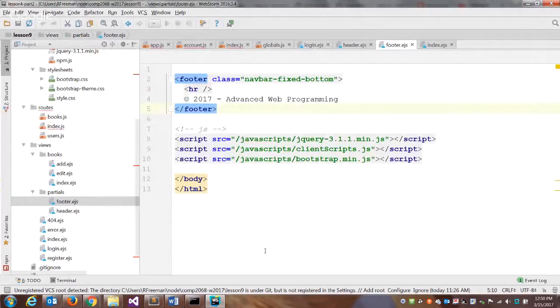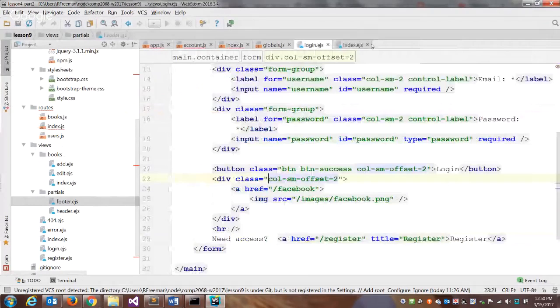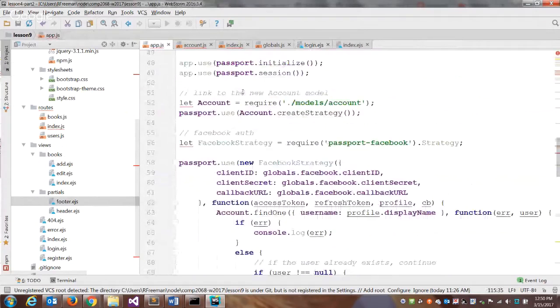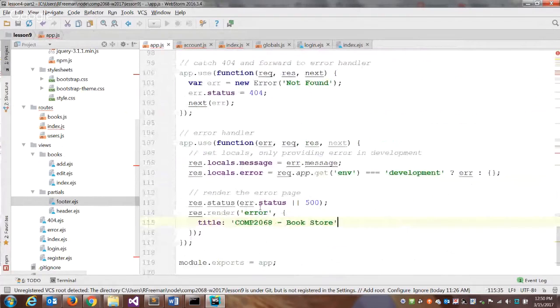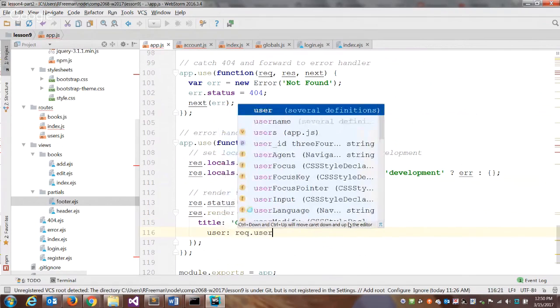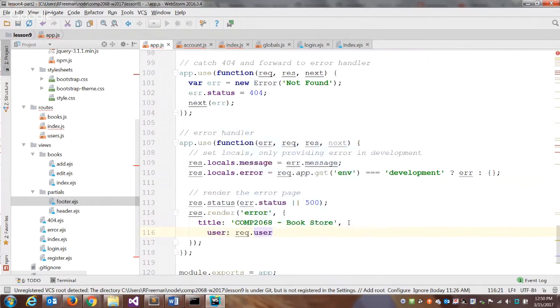Scott, you had mentioned an issue getting the ESC error. I think our issue is here, and thanks to Preet for pointing it out. Inside of our app.js, when we get an error, here we're rendering error, but we're not rendering the user. We should be passing user. So in here, we also want to pass request.user. It may be null or it may be a valid user. That, I think, should get rid of that error. Try that and let me know.